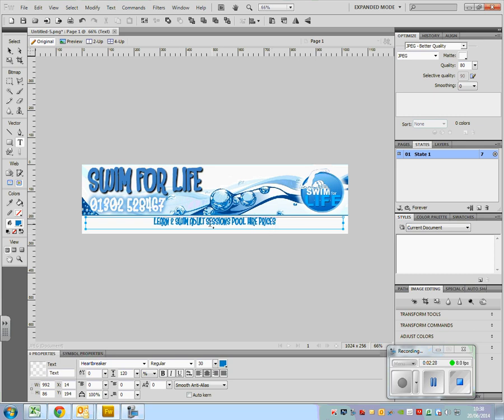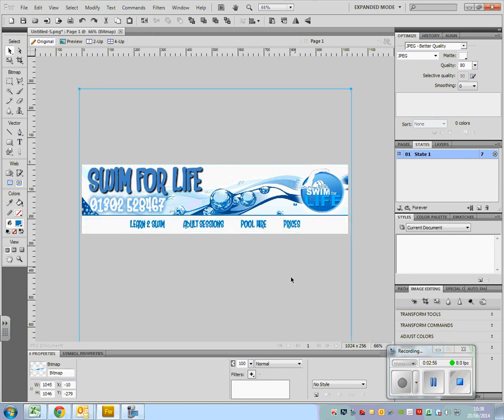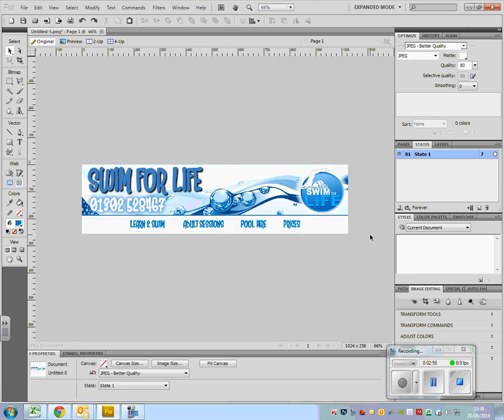Now all you need to do is split this up. So if you just click after your first button, just put a couple of spaces in there. Count how many you do, because then you can make sure that it's all the same. So I've put 5 in there, and then another 5 there. Now there's still a lot of space there, so I'm going to put in some more. And it's a case of spreading these out how you want them to look. I'm just going to leave it like that for now, but if you want them to go right to the edge, obviously just keep moving them along.